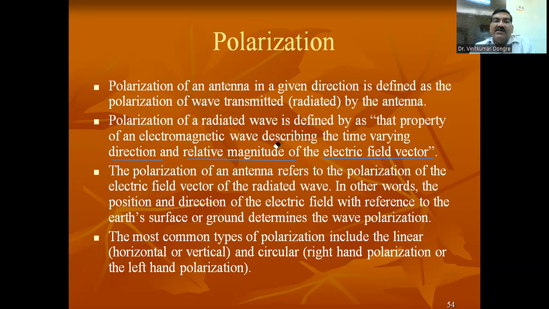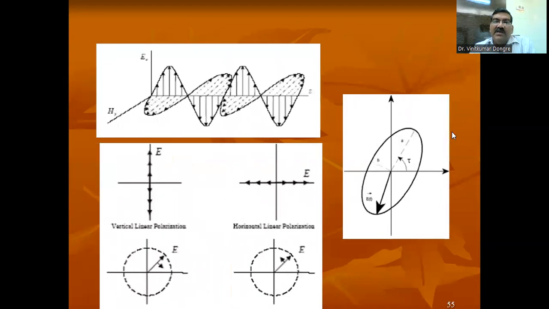What is this polarization? Now, here some diagrams will explain it. This is what I have shown you. This is the electric field vector. This is the magnetic field vector. The magnetic field vector is mostly shown in a dotted form, and the electric field vector is shown in a direct line. Now there are some types of polarization. This is called vertical polarization. If your electric field vector moves vertically, this is called vertical polarization. If it moves horizontally, this is called horizontal polarization.